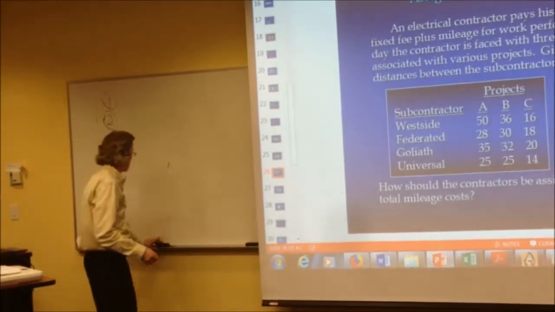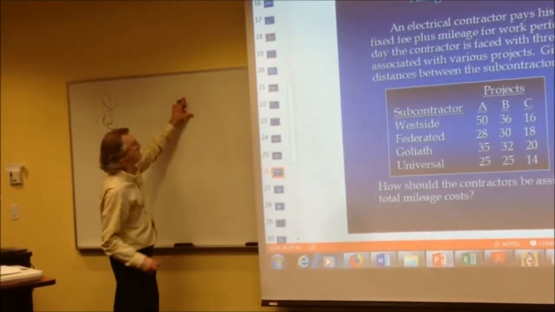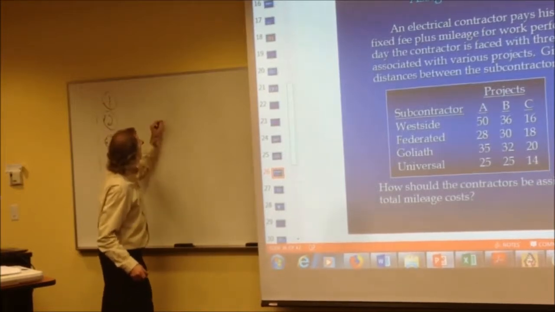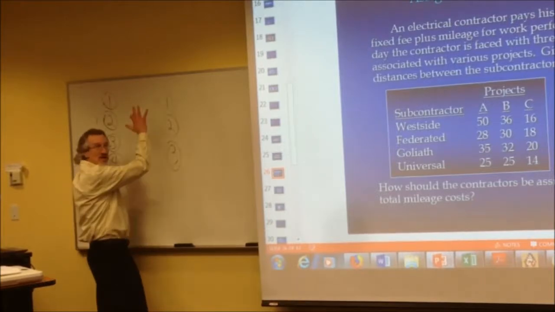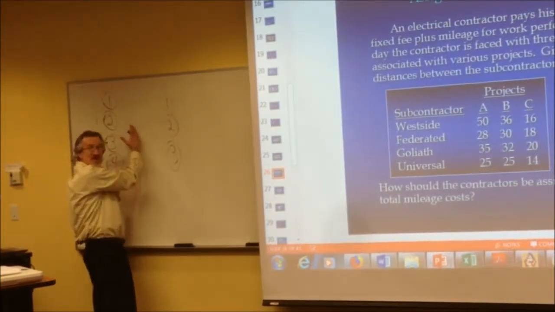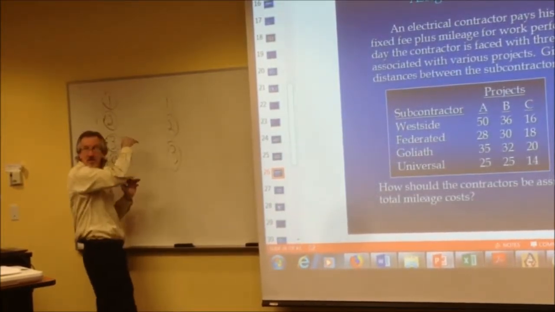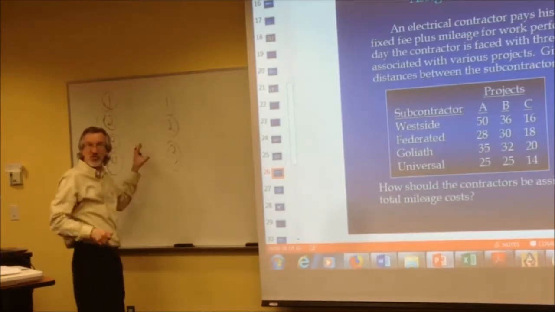And then, anybody, tell me how many nodes on the right? 3. 3, one for each project. We number it 1, 2, 3. We start at 1 again because we only have 2 sets of nodes. It's when we get that 3rd set that we can't number this way. Every node has to have a different number if there's a 3rd set.